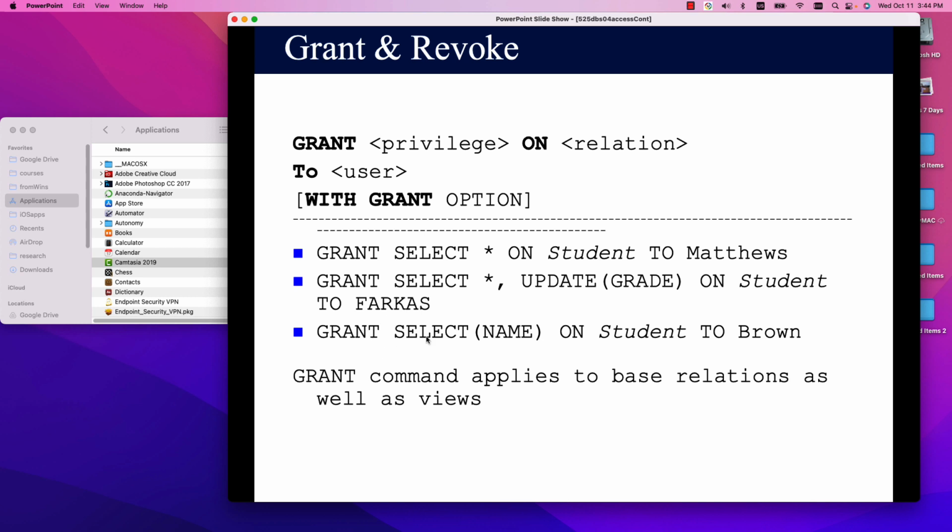Grant select: select name only, not any kind of attribute names, but name only, from student table to Brown. So the grant command applies to base relations as well as views. So this student here could be a base table or a view.